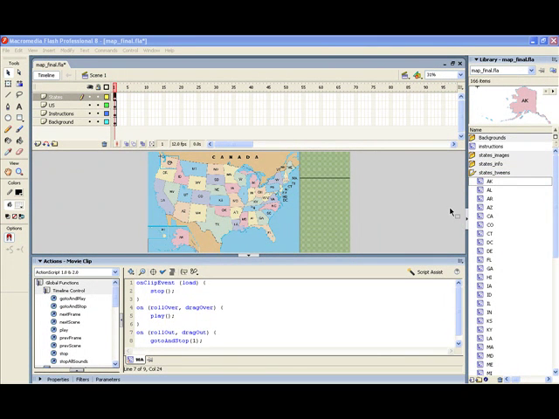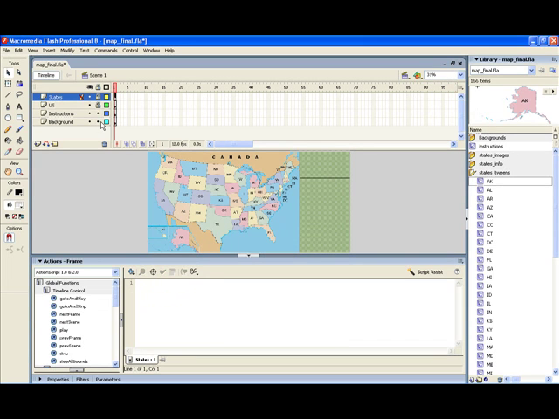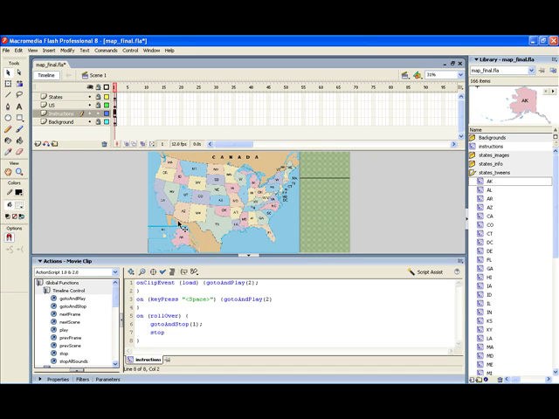So once I finished all 50 states, the final part was to create the instructions that would end up on the side. So to do that, I created an outline around the entire United States. To see the outline, it's probably going to be easiest if you lock all the other layers other than the instructions layer. And the frame 1 of the instructions layer is an outline, which is here. You can only see it when you move it because I made it invisible.